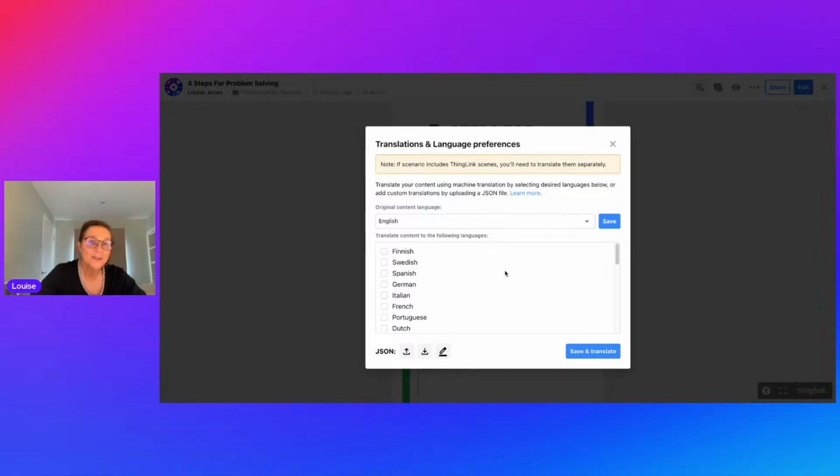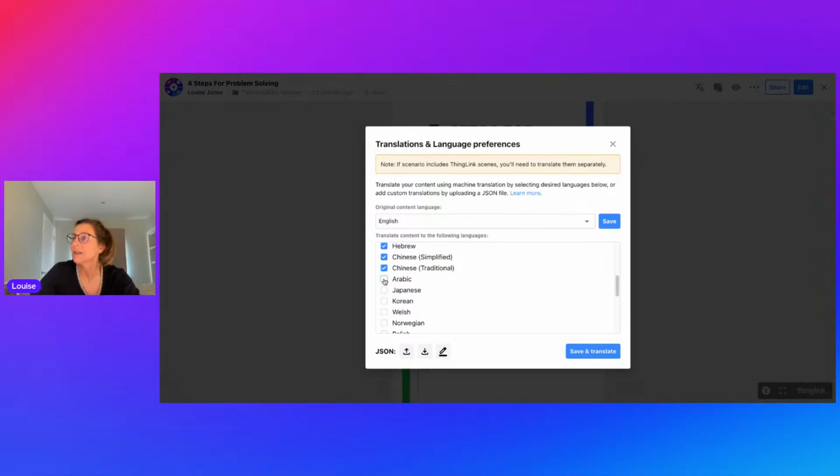So here is all of the languages that we've got here. And if there are any missing, do let us know, because our brilliant development team, aided by the wonderful Ivan, can see if we can add this for you. So if I wanted my ThingLink to be translated into all of these languages, I can do that too.